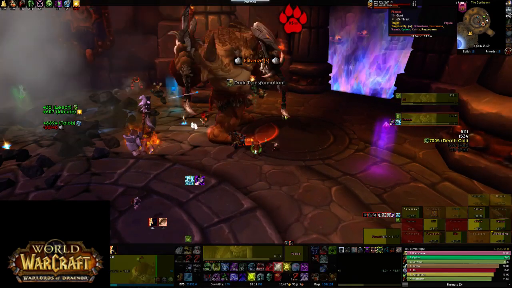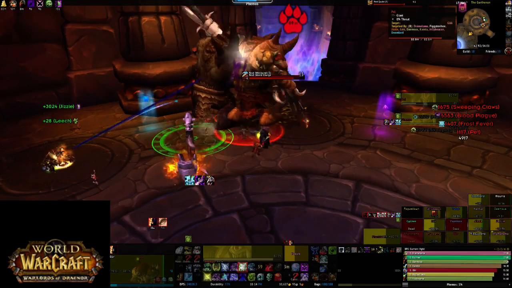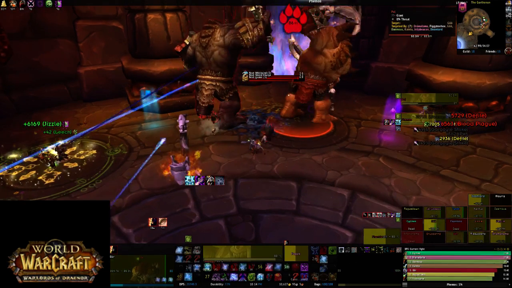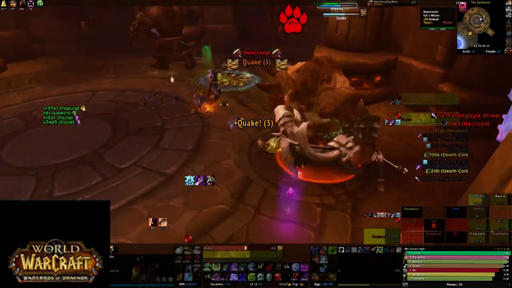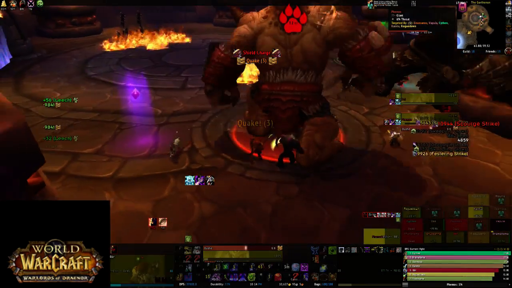All right, get back. Doing good. Whirlwind coming up soon. Come away from us. At least that's what my DBM says. Oh, it's a shield charge, yeah. Yep. Move away from his front. It's 100 from sword throw. All right, quick. This is the fire phase. Just gotta dodge fire.